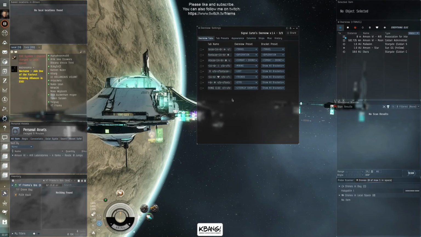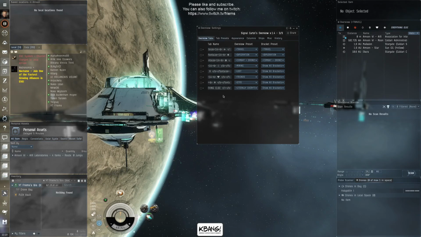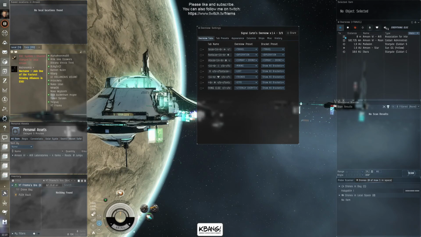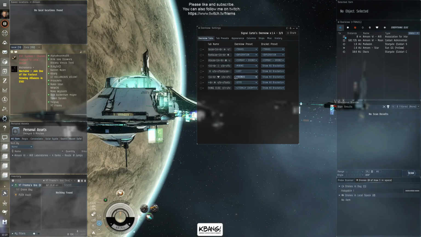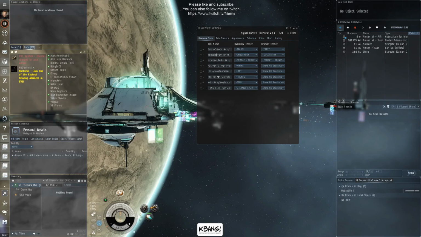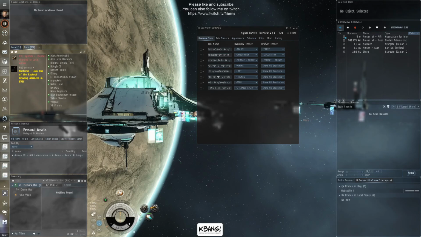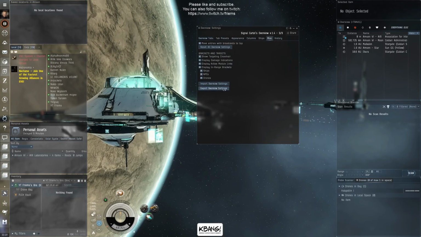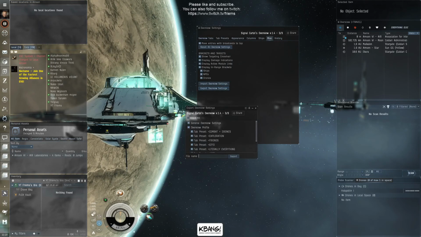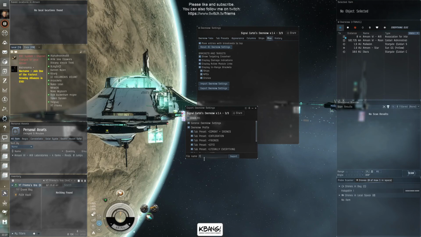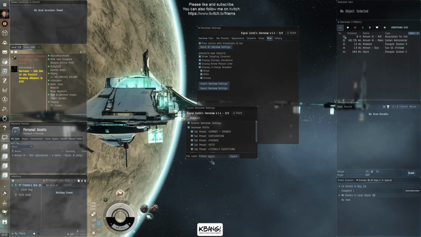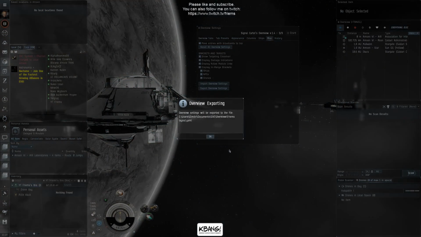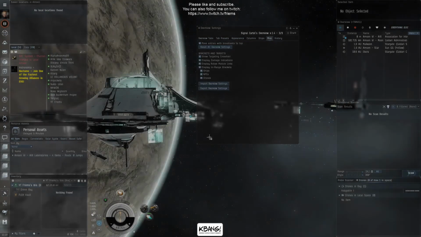So, okay. What I have now done is I created my window like I want to have it. And because I just created it and want to make sure that I have a backup of it, I will create a new backup. And I will call it, for example, frames layout. I will do an export and it is exported.